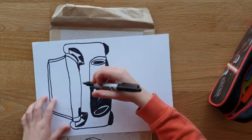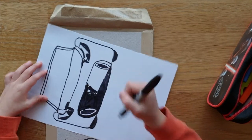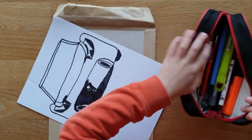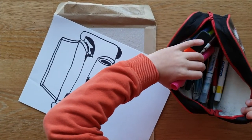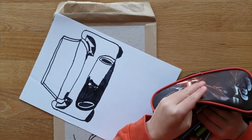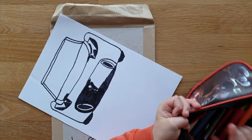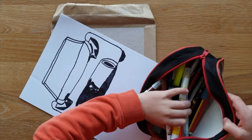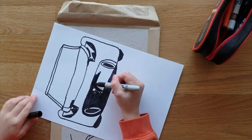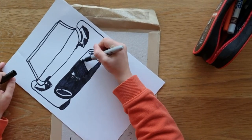So if you're getting tired of just colouring in the same thing with a marker, you can always switch to a bigger sized marker. See, I've got one here. I would suggest, if you need a bigger marker, you should use the Giotto Decor markers, really. They're the best bigger markers. I've got a few of them, but I'll use the black one because I've got it here, and it's not in my pencil case, so I just don't want to go upstairs and get it.